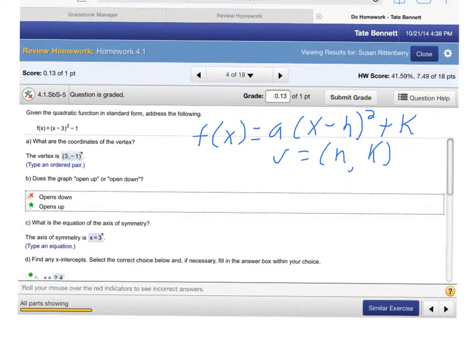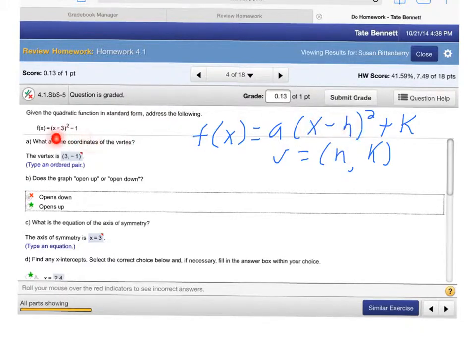Okay, and where did that come from? Well, if you look at what's in the parentheses, you've got x minus h. And whatever number's here will be the x-coordinate of the vertex, and the number out here will be the y-coordinate. Now, one thing you need to keep in mind, this is x minus h, and so the x-coordinate, you're always going to change the sign when it's in parentheses.